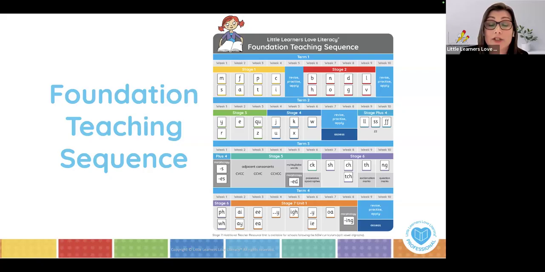In term 3 and term 4, the students learn that 2 letters make one sound called a digraph. They learn the skill of blending adjacent consonants in words, and the focus continues to be on blending quickly while also adding to the cognitive load. Students move from 3 sounds in a word, so consonant, vowel, consonant, or CVC, to 4+ sounds when reading and spelling. In stages 4 and 5, students are introduced to morphology. S, ES, and ED suffixes are introduced.